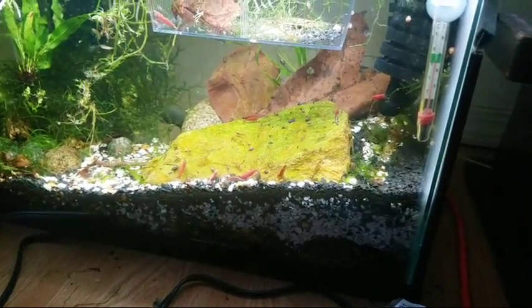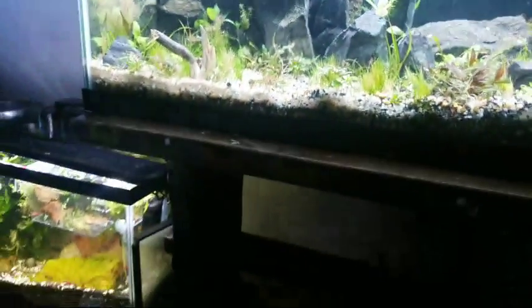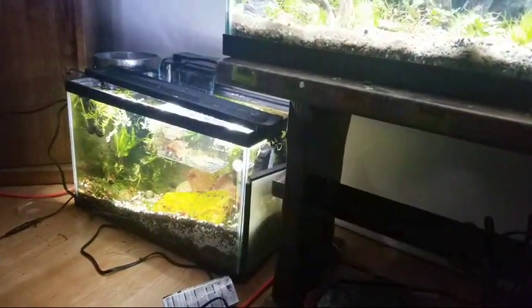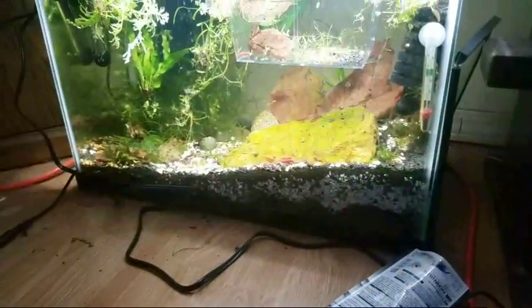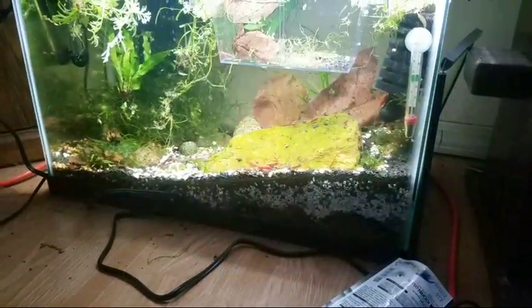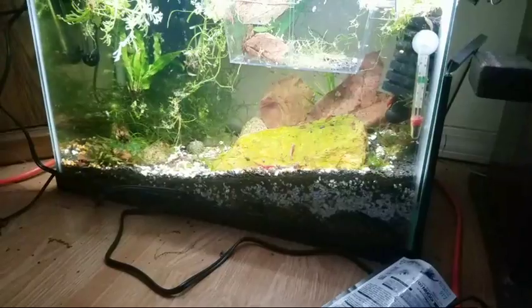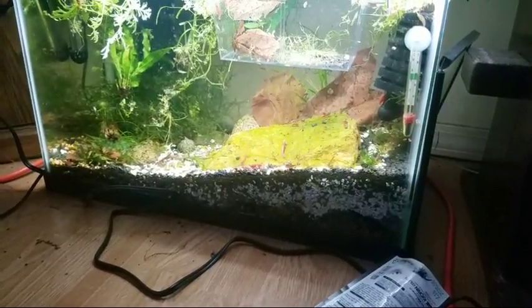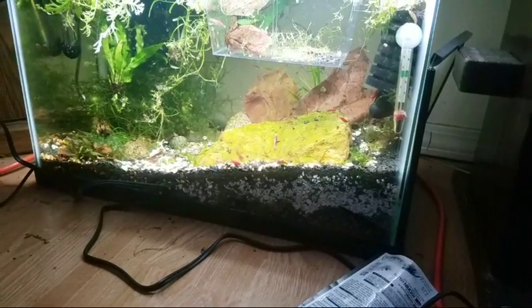So no, I can't sell these saying that they're a super true line, but if they're coming out true blue, these ones are true blue, and I've done this for three generations. I think it's working for a hobbyist level. But people just had a conniption fit when they heard that I call it a one-tank nursery solution. It's so wrong, I guess. But that's true with guppies and things, too.